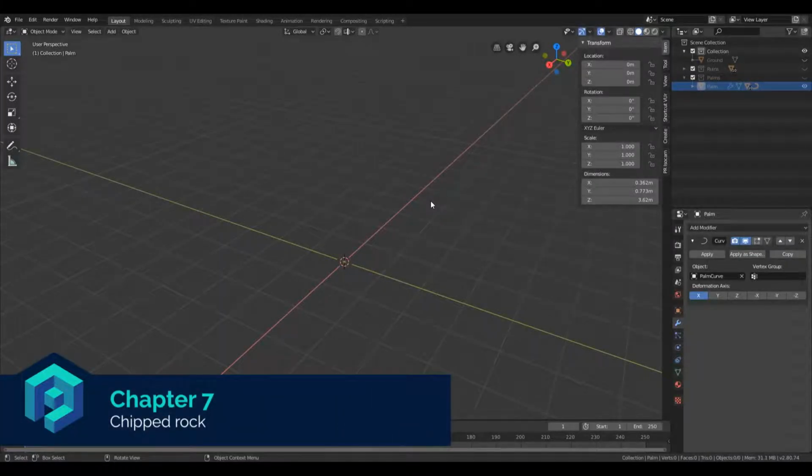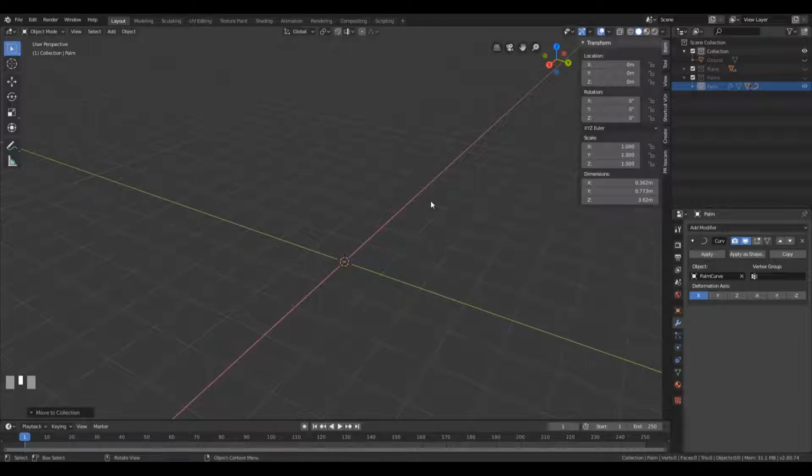Another object that we need right now will be some rock to distribute through the scene. And we did some rocks in the previous episode, but I want to return to that and maybe do some variation. And it's not bad to sometimes repeat some process to get the grips with it. So let's do some rock.